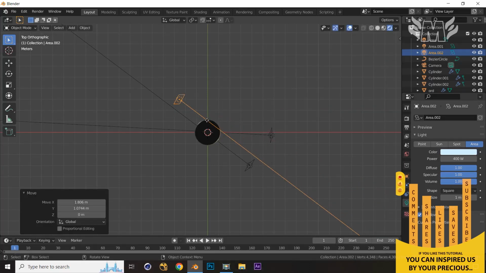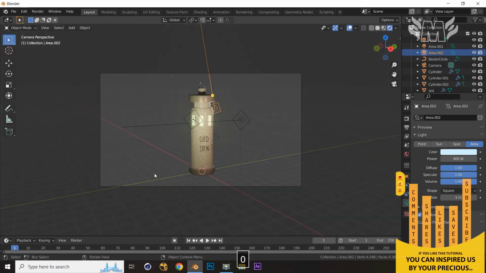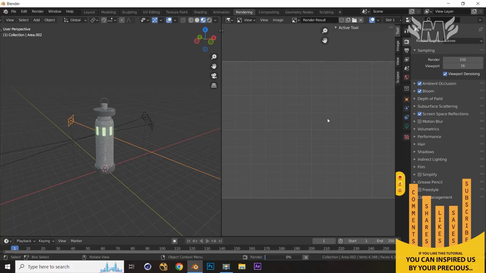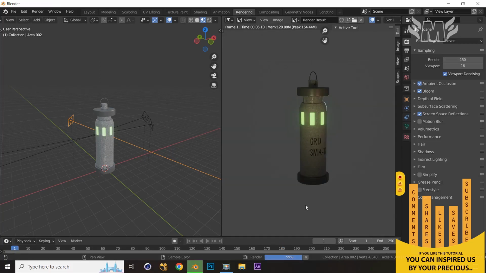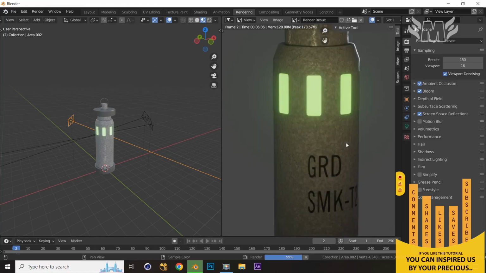Then just jump into the camera again, so you can see the value of the light coming over here. So it's looking amazing and beautiful to us. The render is ready, so now you can see that your grenade is amazingly ready, guys. Okay, so this is the image that you have, the ready image, with your grenade. You can change the values of the textures as per your requirement.